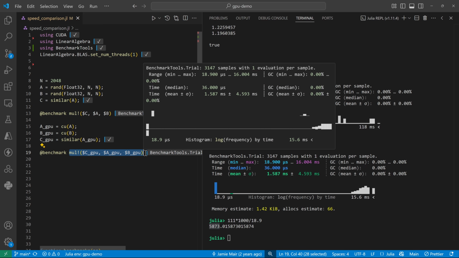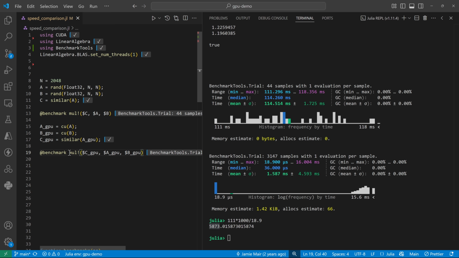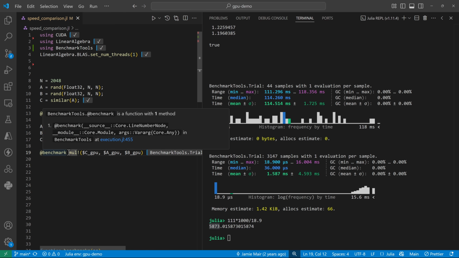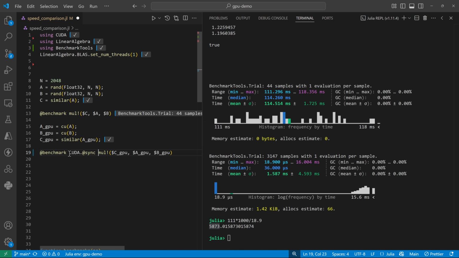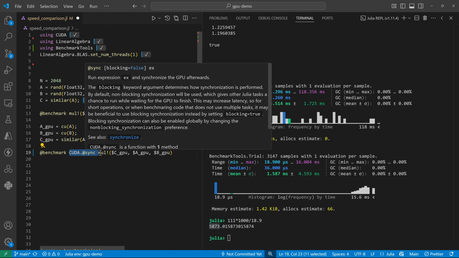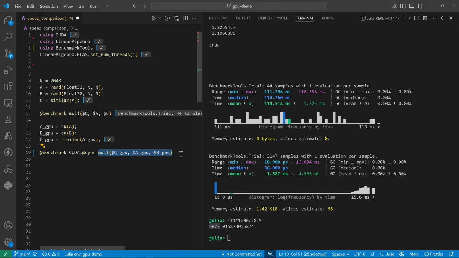In fact, when we're calling this code, all that happens is we're launching a job to run on the GPU, and the CPU will continue executing to the next line of code, and not wait for the result of the calculation to be completed. In order to time this a little bit more effectively, what we have to do is add in a macro from the CUDA package. If we add in CUDA.@sync, this will make sure that the following operation has completed executing on the GPU before moving on to execute any more instructions.